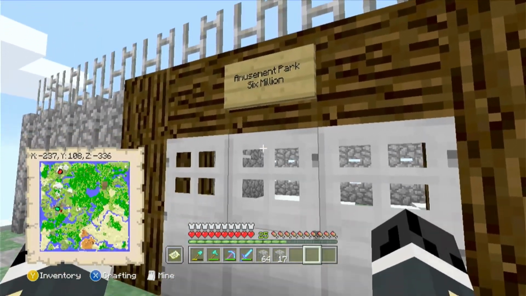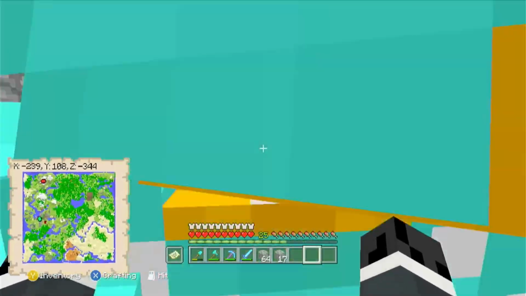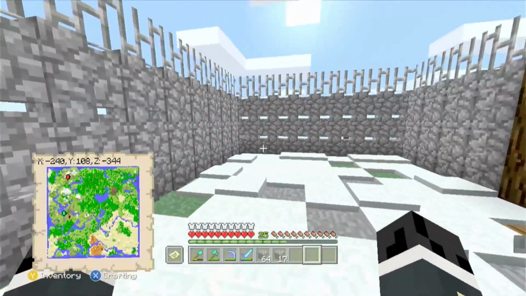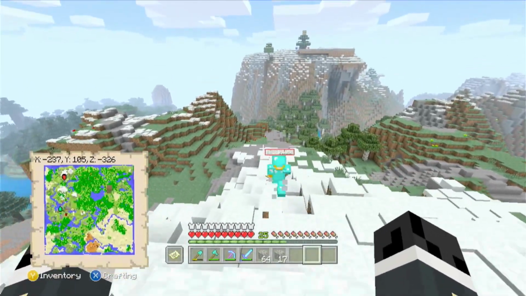Amusement park, 6 million. Yo, what do you mean by that? What the hell? Oh god. Who the hell built this? Was it Red Nose? Prod, I bet it was Red Nose.